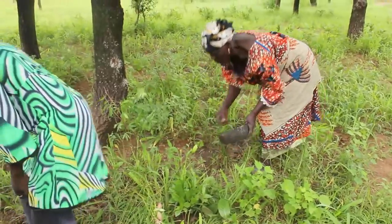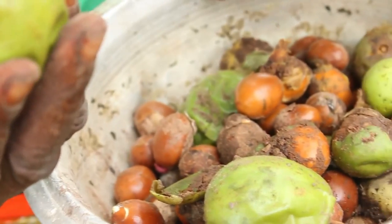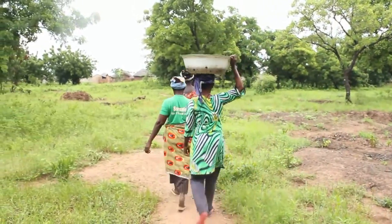This is the first step, where we are going to the bush to pick the shea nut. So they are removing the shells to reduce the heavy load carried to the house.